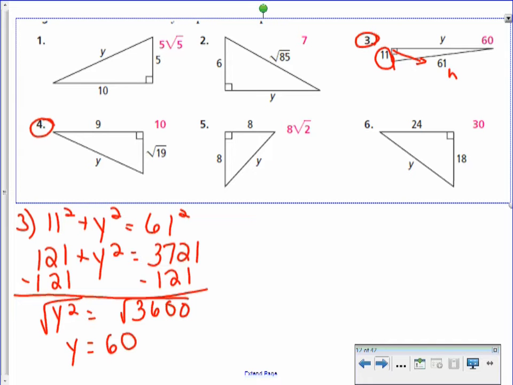4 is perhaps a little more difficult because we do have an answer with a radical already in it. So if you missed that one, maybe that's the reason why you weren't sure how to deal with that square root of 19. Is that square root of 19 a leg or a hypotenuse? This is a leg. Our hypotenuse is what we have over there in y. So we have a leg and we have another leg. So we have a 9 squared. We have a square root of 19 squared, and we are missing our y.